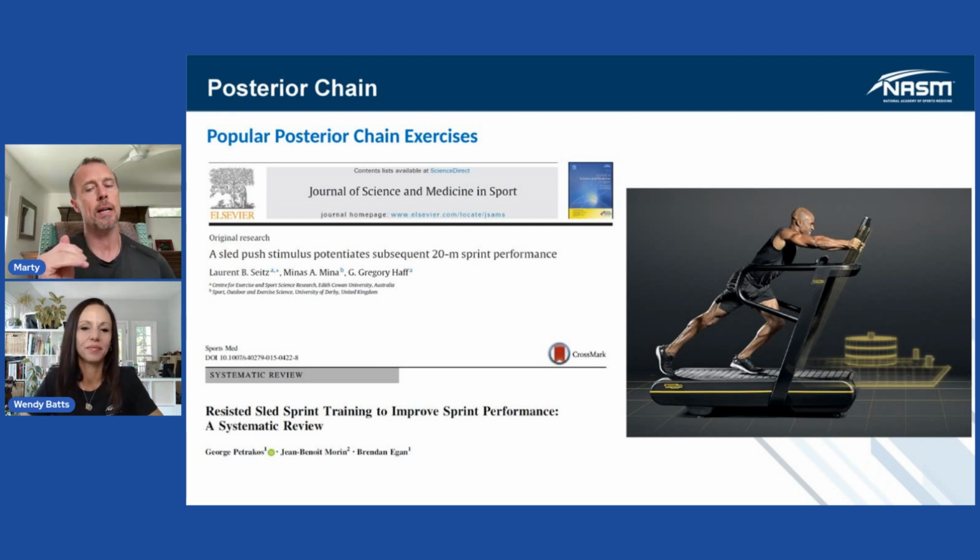Here's what I love about it. Let's look at the sled push in terms of risk versus reward compared to those other exercises. By no means am I not going to say to do a back squat if you're capable and your 5 kinetic chain checkpoints are in order. I'm not going to tell you not to do a deadlift under those same circumstances.